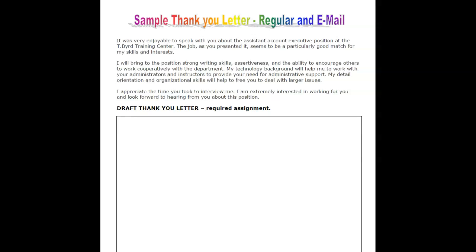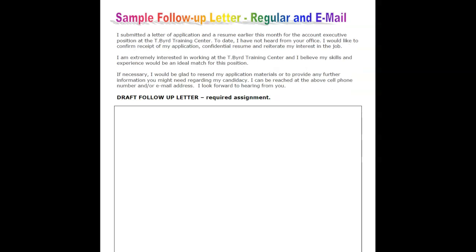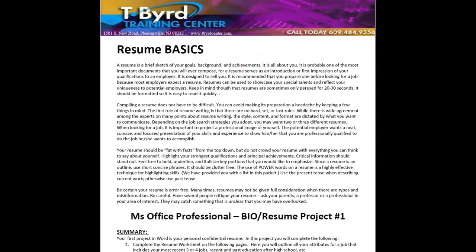Make sure you do the procedures. When you write things down on paper or type it in, you're really critiquing it as you're doing it. And then you have someone else take a second, third look at it. It just makes for a perfect product. Same thing with your follow-up letter.